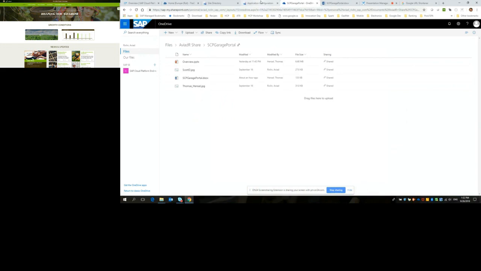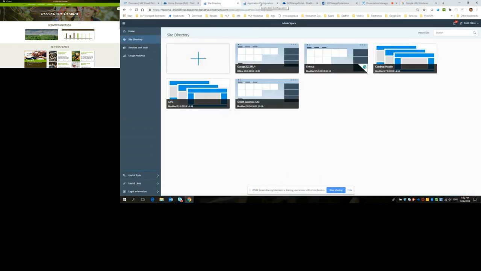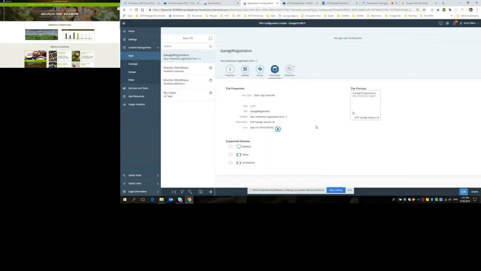Now, how do I take this? So there's... Whoops, I think I closed it. No, I didn't. How do we make this public now? We've got to publish this, right? Yeah, so there's one more step we wanted to do in the settings. Yep, okay. Because every site has a unique URL.